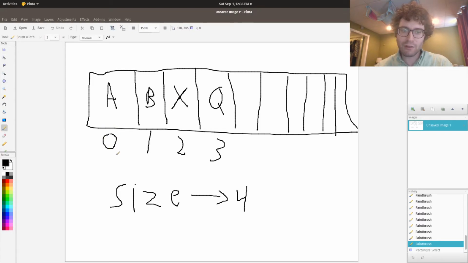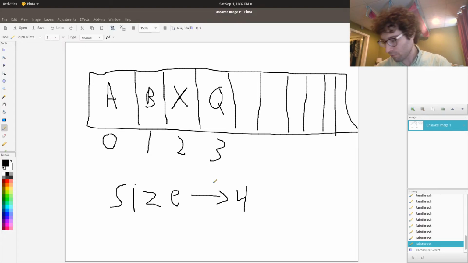I could do an add Z to index 0, index 1, index 2, index 3, or index 4. Index 5, though, would give me an out of bounds. Anything beyond 5 would give me an out of bounds. So putting it at 4 is fine. What's the significance of 4 here? Well, 4 is the size of our array list.